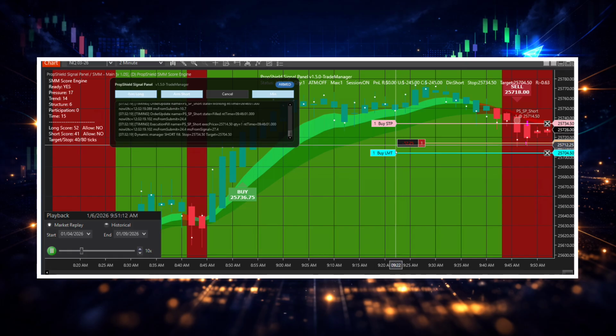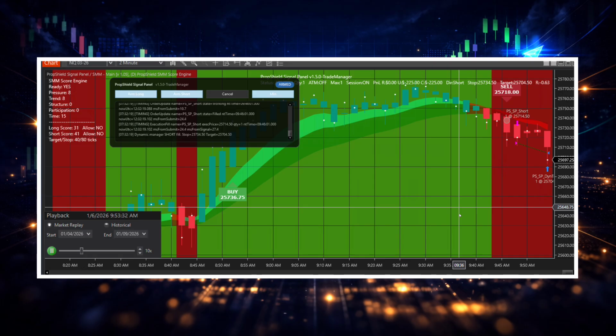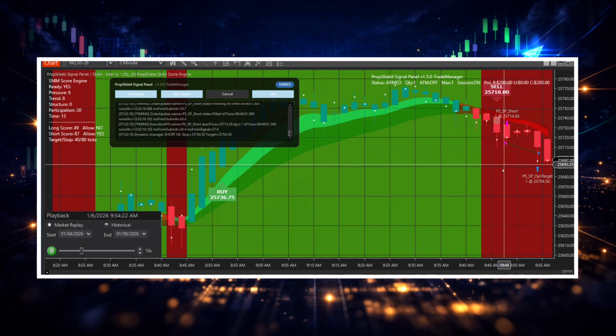And just the fill, it was a horrible fill. I mean, even though it happened so quick, the Nasdaq can skip a few points extremely fast. Order canceled. And then there you go. It tells you on the chart what you got filled at.